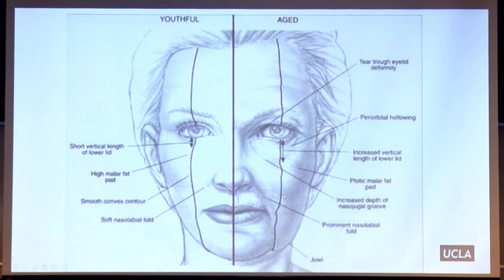Again, that whole concept of facial fat redistribution, losing it in good areas and gaining it in less good areas. And then in the neck, there's something called platysmal bands. You have this really thin muscle that's just right under the skin, and you see those two bands. I'll show you examples of that later as well. But these are the main things. Did I miss anything? Anything that bothers anyone that wasn't on this? This is pretty complete, so I thought it was a good schematic.